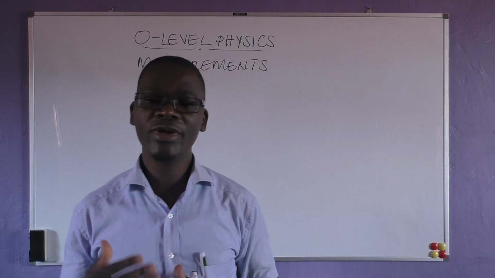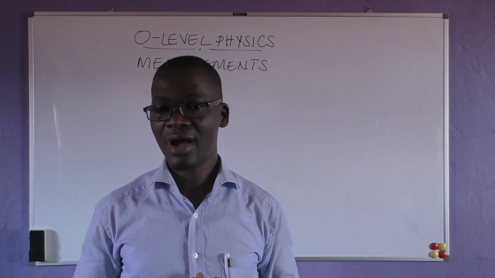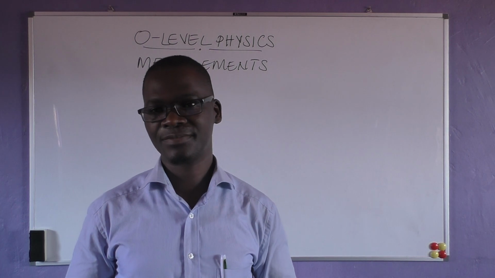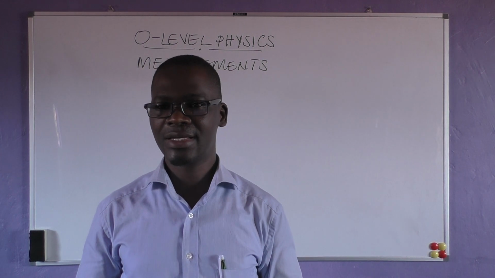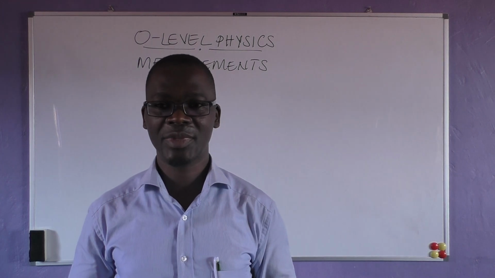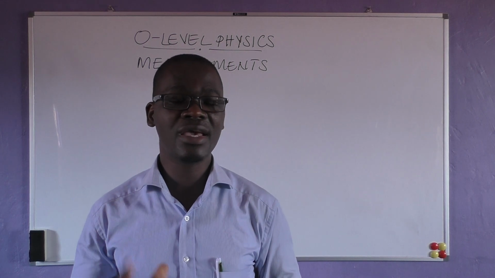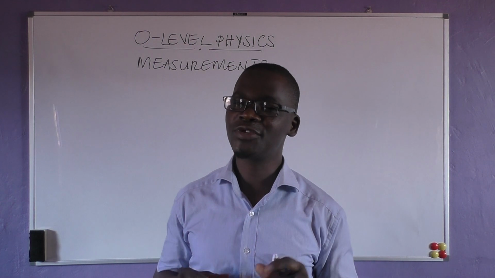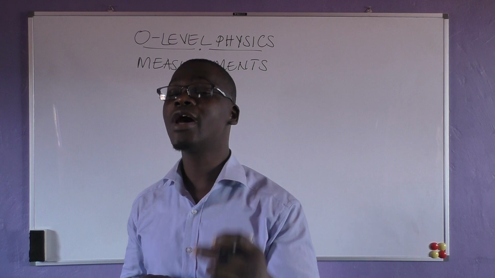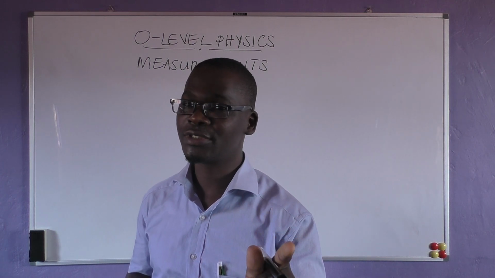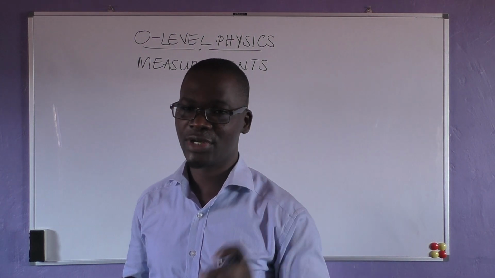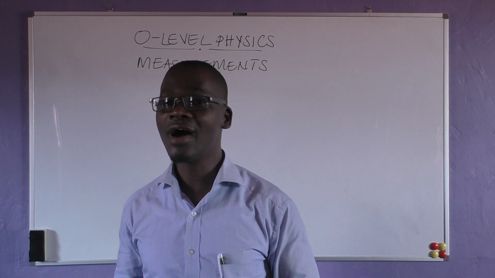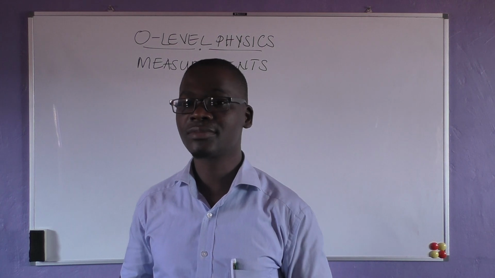Now, let us look at how we estimate various quantities. However, before we look at that, let us look at what a physical quantity is. A physical quantity is anything that can be accurately measured, and it is represented by a magnitude and a unit. For instance, my age is a physical quantity. And when someone asks me, how old are you? I would say, I'm 40 years old. So 40 is the magnitude, years is the unit. Just like we all have the surname and the first name, quantities also have two parts: the magnitude or the size and the unit.